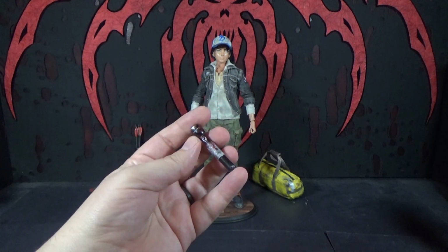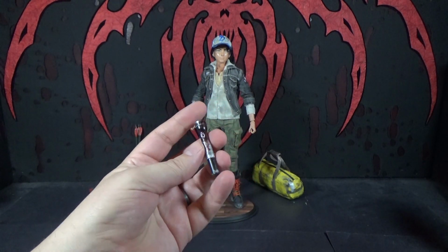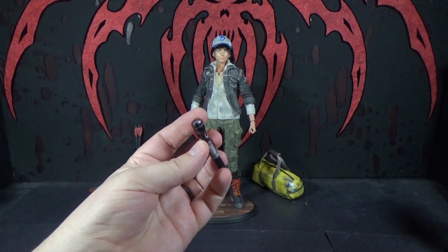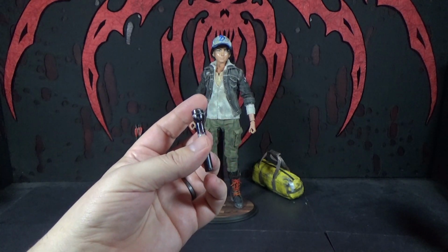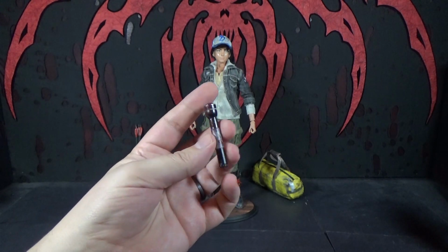I had to paint it and weather it and put blood on it, but it turned out pretty good. Yeah, it looks good. Wasn't it red before? Like plain red? I think so, yeah. It's been so long. It looks pretty good.